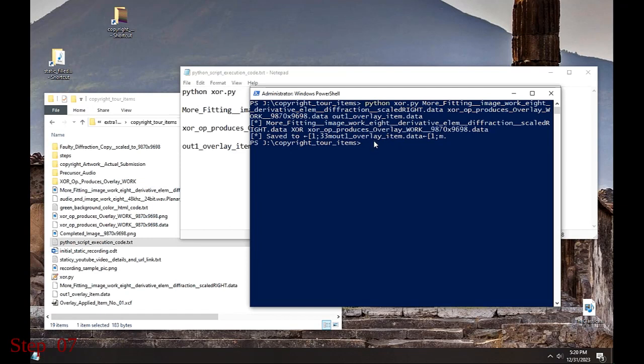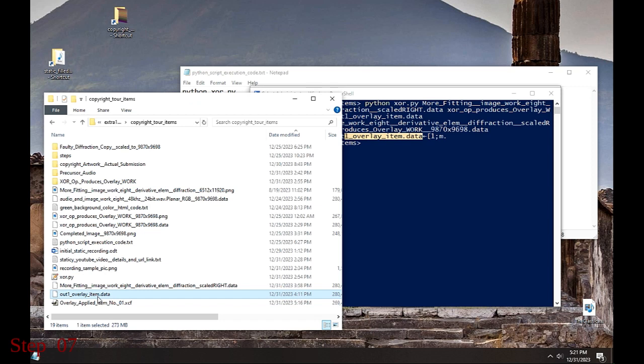Here is the script's text output when run earlier at a previous time. We now can view this newly created image output file.